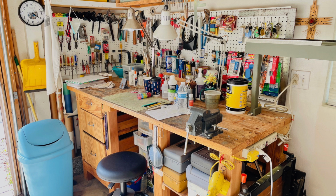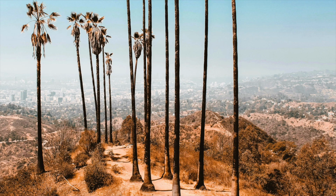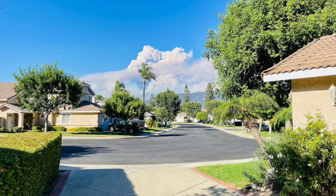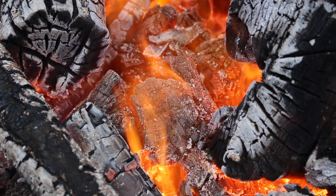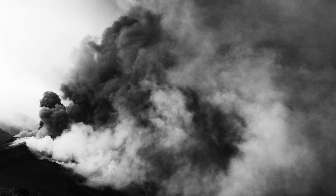At the end of August, I started a number of projects that I wanted to finish this month. However, it got really hot here in Southern California for about a week. Temperatures at night didn't cool much below 80 degrees, and the daytime highs were near 110. That made it too uncomfortable to be in the garage. Then we had fires burning in the San Gabriel Mountains and above San Bernardino. Smoke and ash drifted our way for a few days, which made the air quality pretty bad. I've got asthma, and these conditions made it difficult for me to be in the garage.